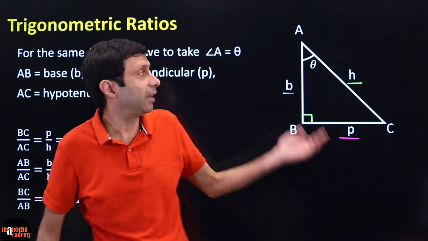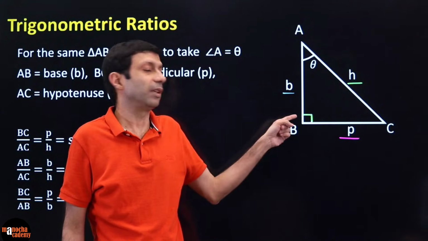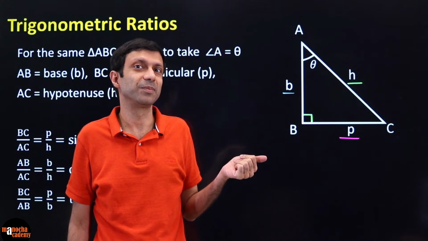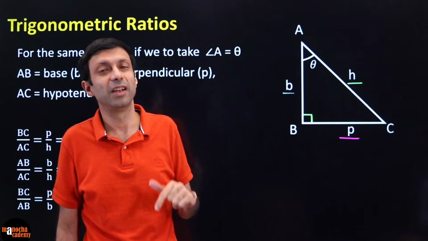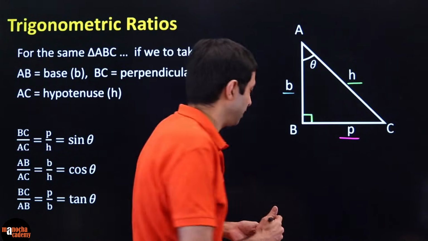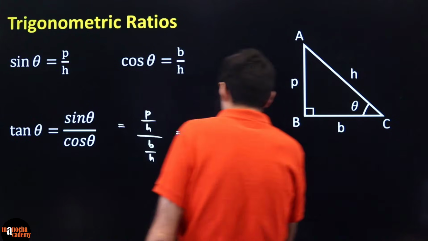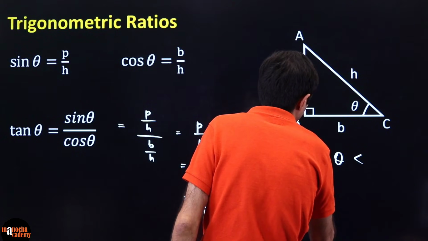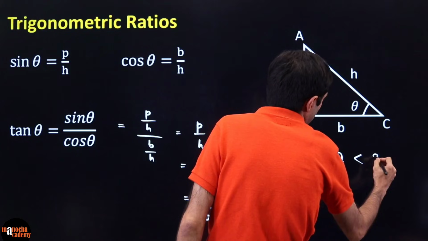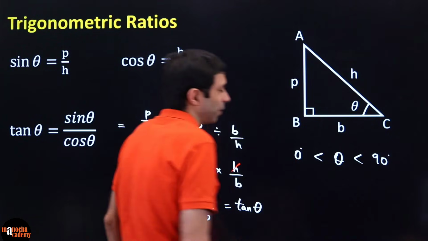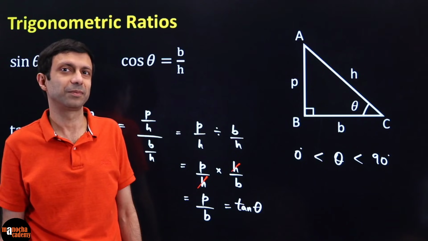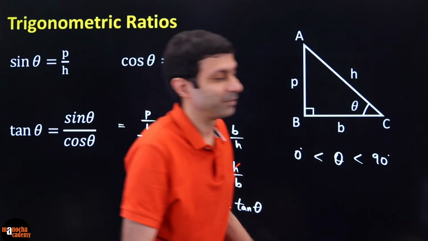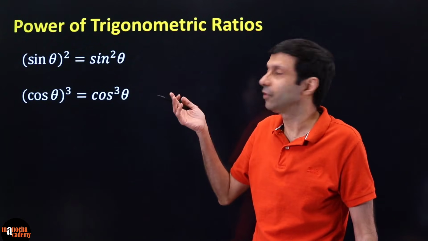So good question. Can theta be 90 degrees? See, in a right angle triangle, if there is one 90, can a second angle be 90? No. So that's a great question. Theta must be less than 90 degrees, right? So one important thing, all the thetas that we were looking at here are in the range of, for our right angle triangle, greater than 0 and less than 90. That's the typical, right? Otherwise, you will not have a triangle. If theta is 0 or if theta is 90, then what about the poor third angle?